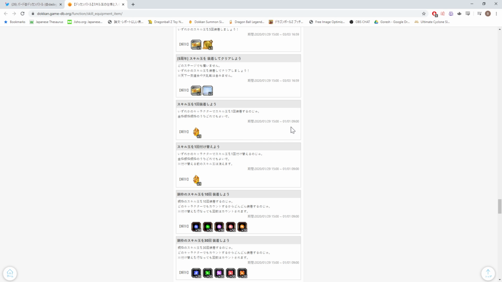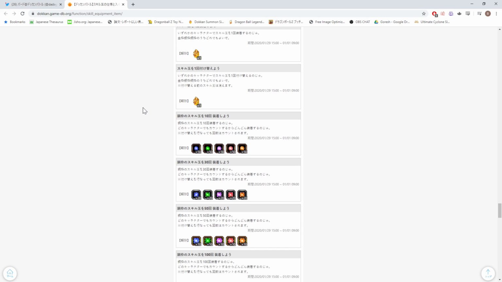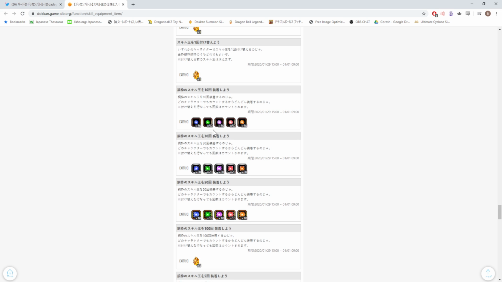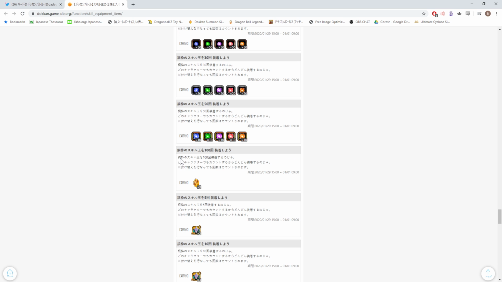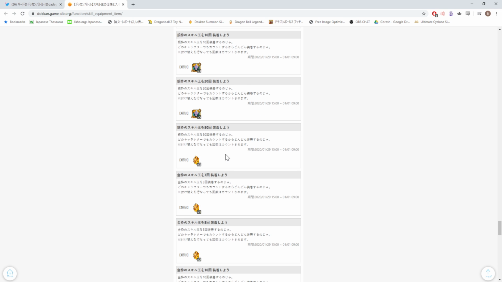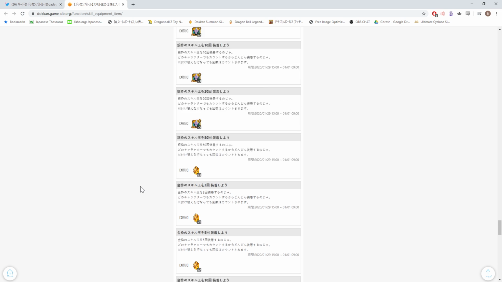It has a date here. I'm assuming these are permanent because there's no date there. 1/29 to 1/1. Yeah, I think these are probably just permanent. So this one is change 1 skill orb. Okay, so they wanted you to do that once. This one is equip 10 bronze skill orbs. This one is equip 30 bronze, equip 50 bronze, equip 100 bronze, and then this one is 5 silver, 10 silver, 20 silver, 50, and then this one is equip 3 gold, 5 gold, 10 gold, 20 gold. So that's pretty much all we got here.